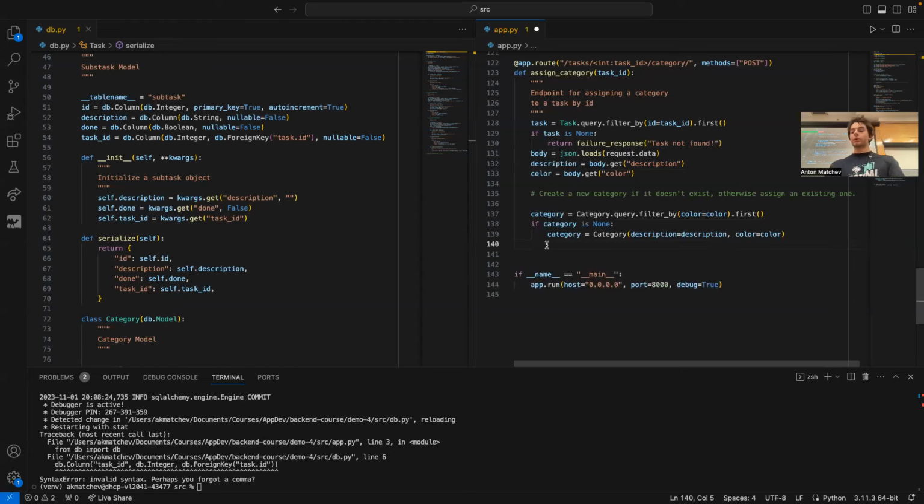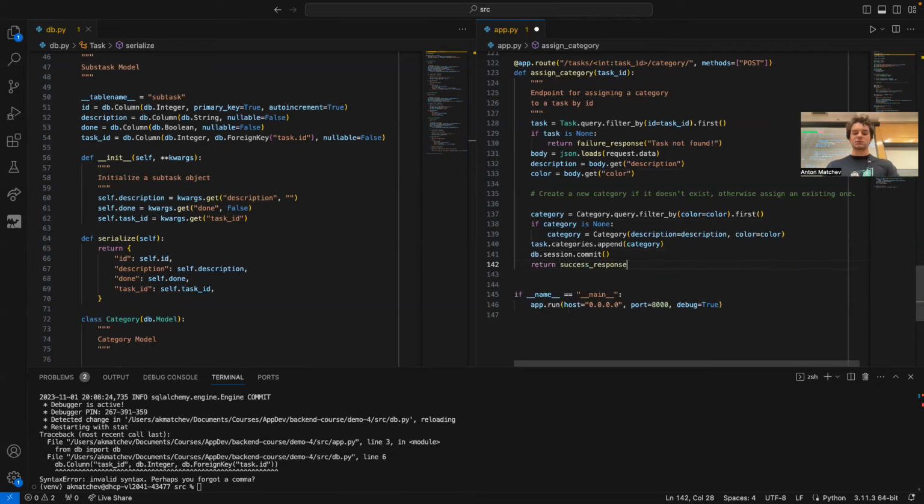So now that we have our category, we can go over to task.categories.append. We're going to append the category. And then since we made a change to our database, we have to do db.session.commit. And then lastly, we return a success response that we indeed assigned a category to our task. So we're going to serialize our task.